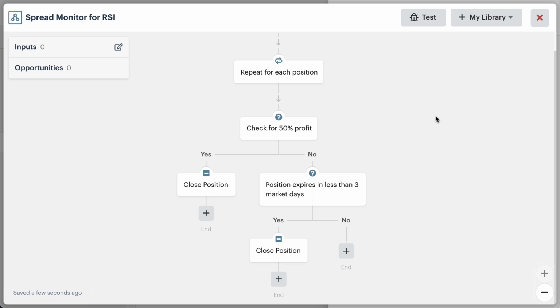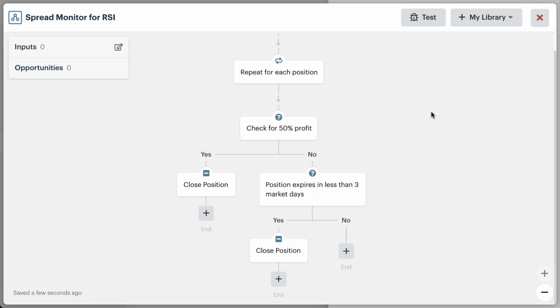And of course, we can add a lot more logic to this, and or decisions, group decisions, have the bot make a number of decisions, spread this decision recipe out based on the type of position that it's in, whether it's a call spread or put spread. There's truly no limit to how you can build these out inside of your account. For now, we're just going to use this very simple example.